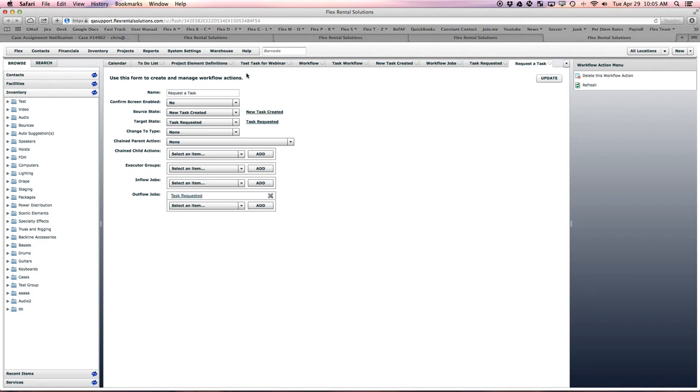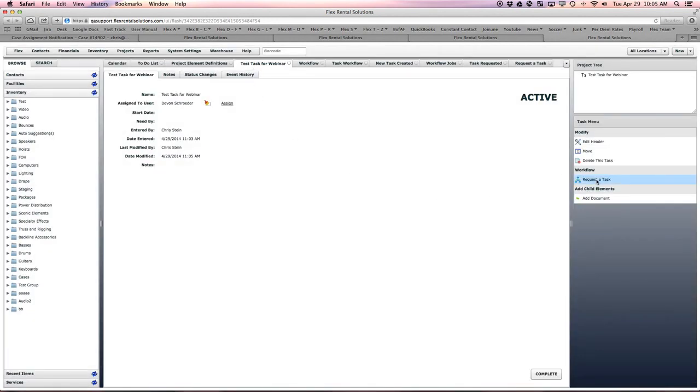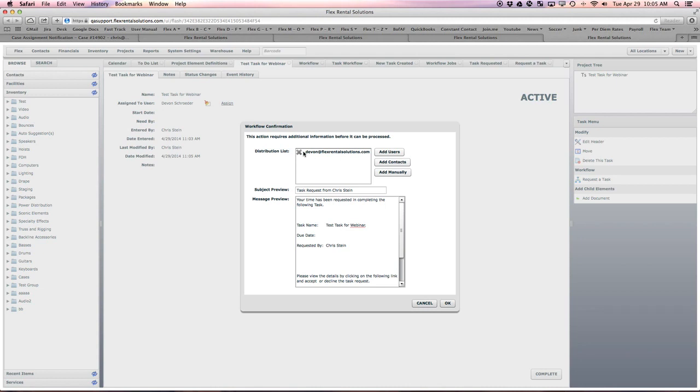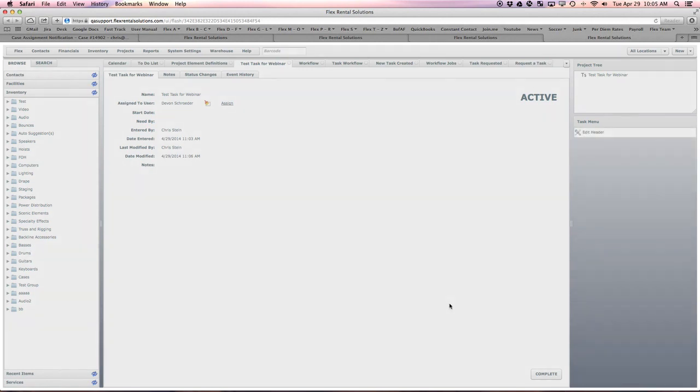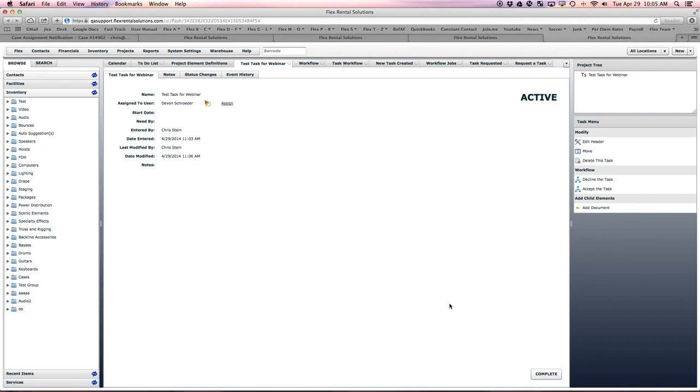So if we request a task, now it's automatically going to be sent to Devin. So that'll send that email off to Devin requesting the task, and new workflows, Devin could decline it or accept it, things like that.